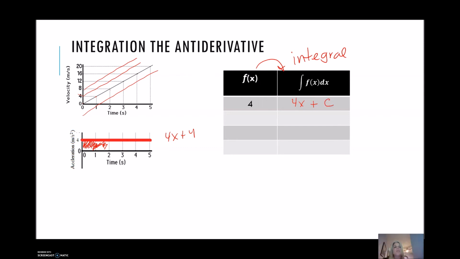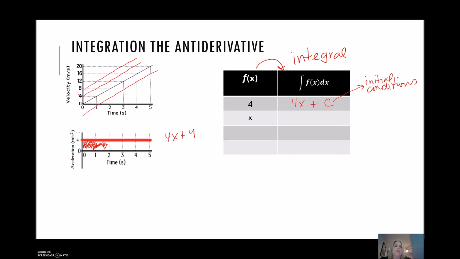So there's a certain amount of uncertainty anytime we do an area about where we started. And so in physics, we just call this our initial conditions. So our initial conditions we have to add to our integral. Boy, that looks beautiful. So that we get an actual picture of our velocity. Now, let's take a look at x.